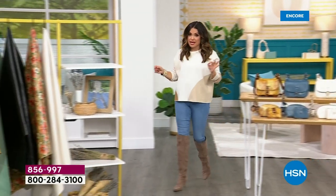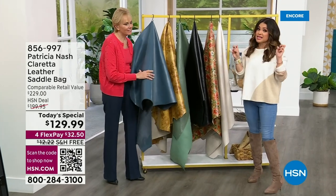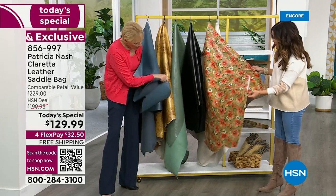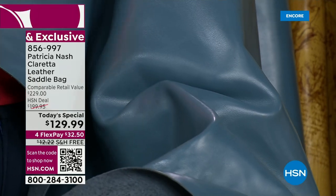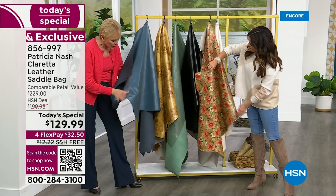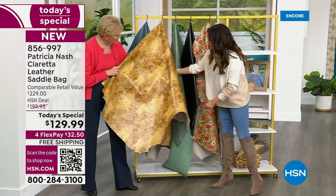One of the big things about Patricia Nash designs is the full grain 100% leather. There is a difference compared to when you go to a department store and it says leather but it's like 5%. These are the actual hides the bags are made of. Look at this leather — I wish you could be in the studio because you can smell the leather, it smells so rich. Like a new sports car. The difference is a leather hide is sometimes sliced up and they use different layers, but we use the top full grain. You'll see the beautiful grain — some areas will be grainier or smoother than others.